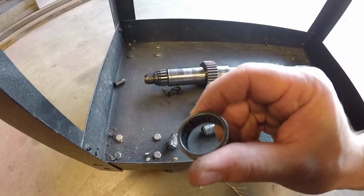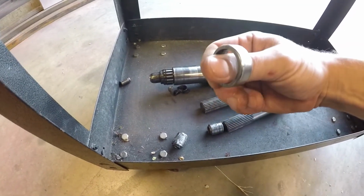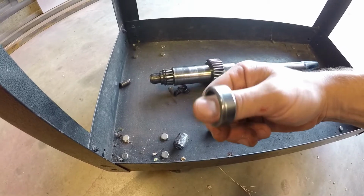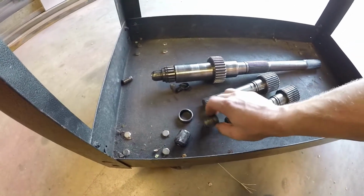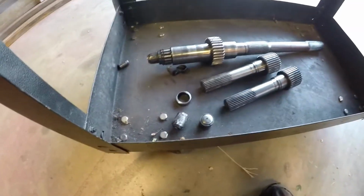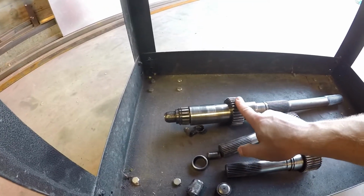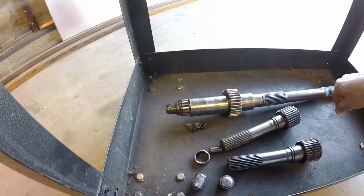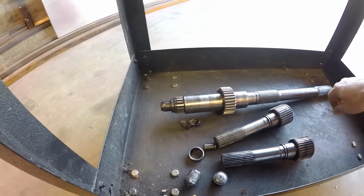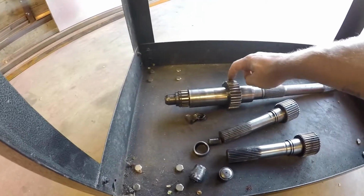But the problem was that the pilot bearing that they gave me was a non-lubricated bearing. So with a short amount of race time, the bearing would seize, and as you can see, it would just snap the input shaft. And that actually happened to me twice. Second time around, it actually took out the main transmission output shaft, just ground it away, and yeah, that was like a $1,200 mess up that I wasn't very happy with.